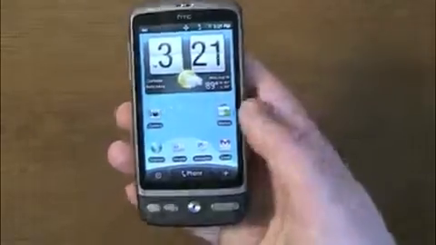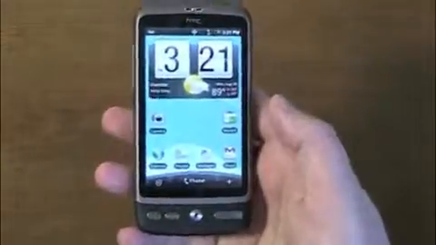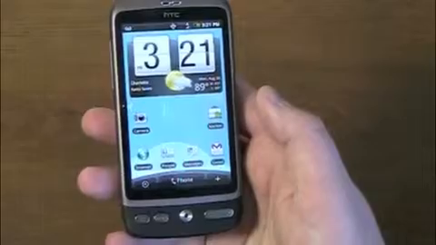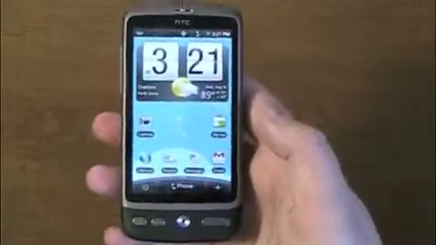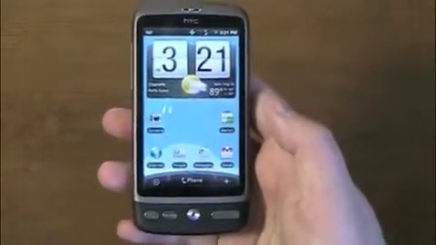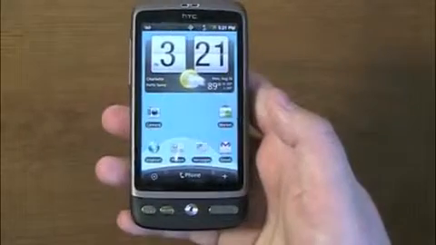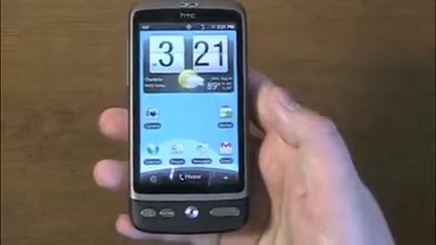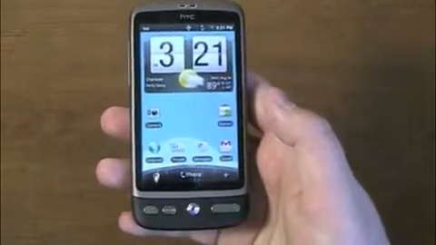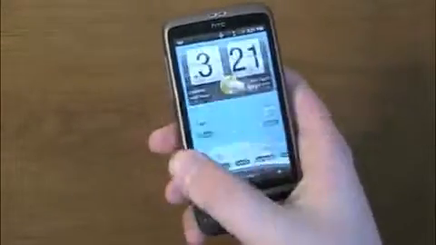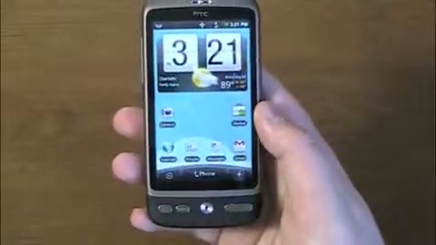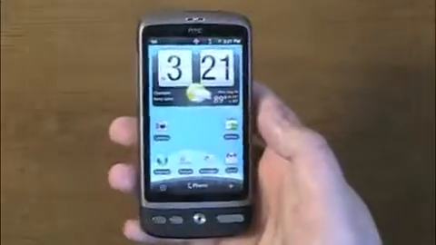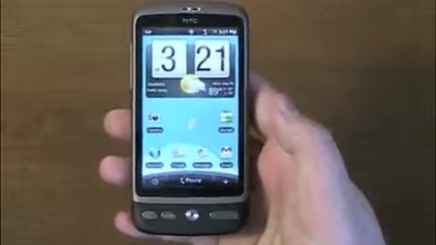It's still a 1 GHz Snapdragon processor, which is still very current. Android 2.1, which while most devices are going to Froyo, this one will too at some point. 2.1 is still very relevant, and a 5-megapixel camera back. So it's no slouch in the specs department, and it can hold its own against any of the other devices on the market. It's the greatest device US Cellular has ever had. If I was to walk in as a US Cellular customer today, if I lived in a coverage area, this will be the device I would get. So high marks for the HTC Desire. Great device, no lag. Fantastic Android device, and it's nice to see a U.S. carrier pick it up. Much more coverage to come on PhoneDog.com.